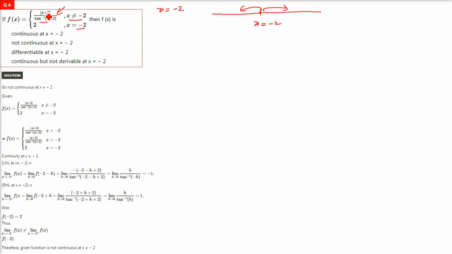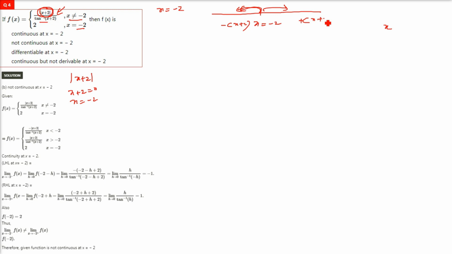Since the modulus is involved, you already know what to do with the modulus when it is positive and when it is negative. So when it is not equal to negative 2, you have to use this, because that is what we are going to use in the left hand limit and right hand limit. And since it is modulus of x plus 2, I already told you, just put the inside as 0. Whatever value x comes, that is the point which decides whether the values will be negative or positive. On the left, it will be negative. On the right, it will be positive. I hope you got the idea.